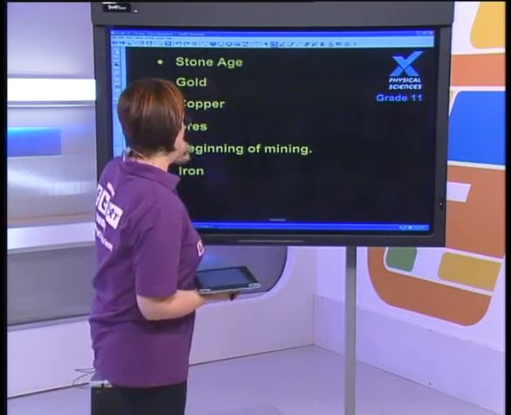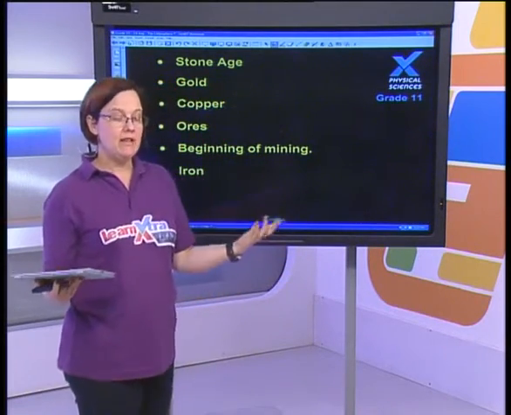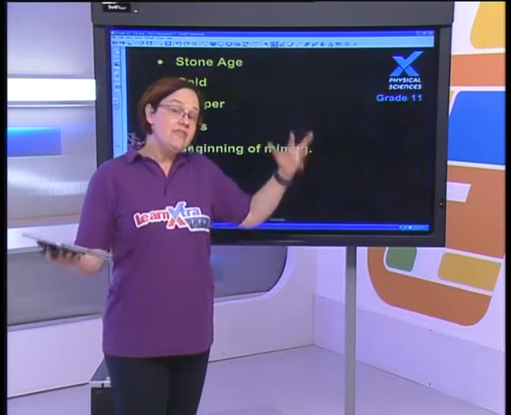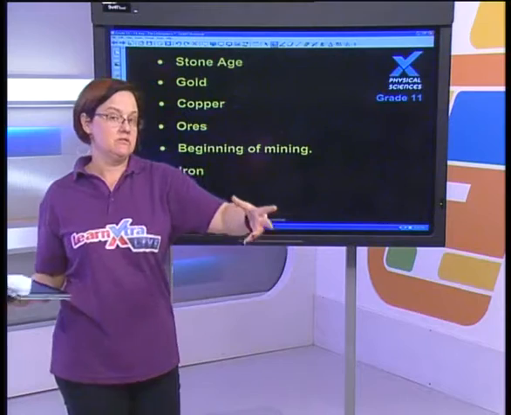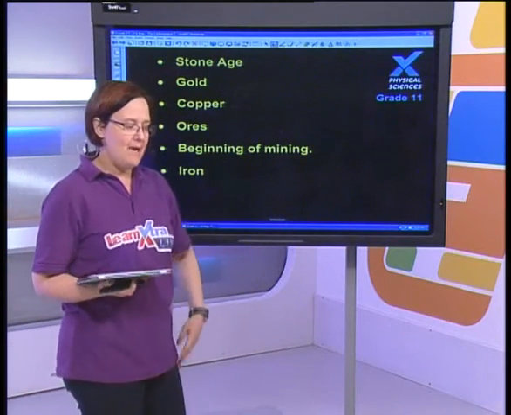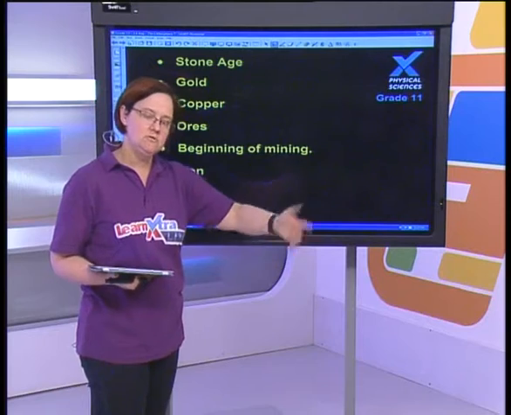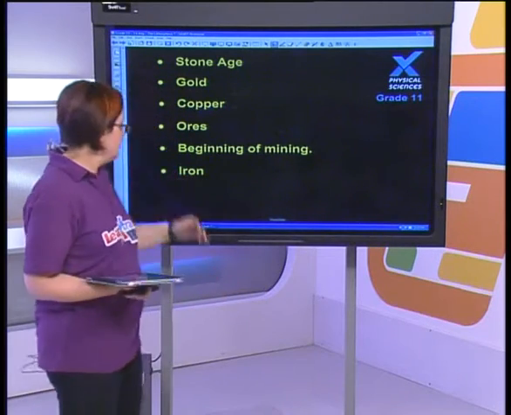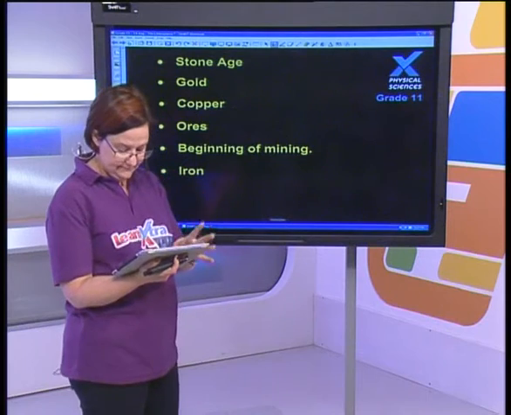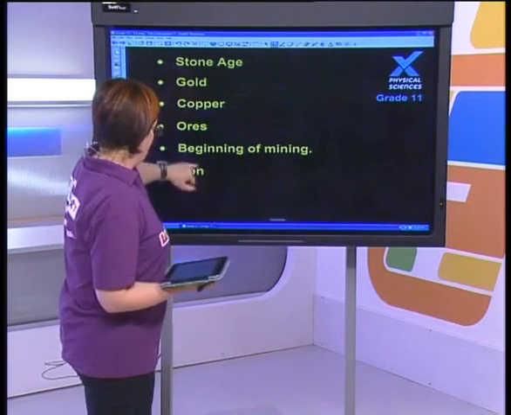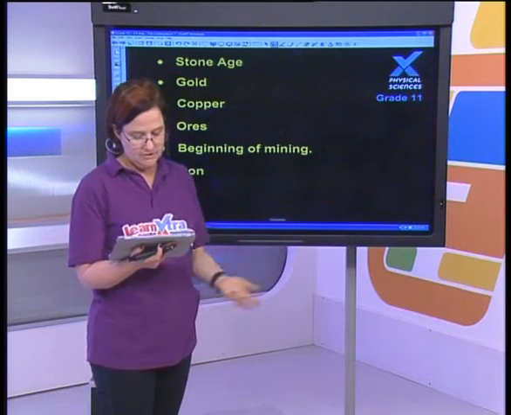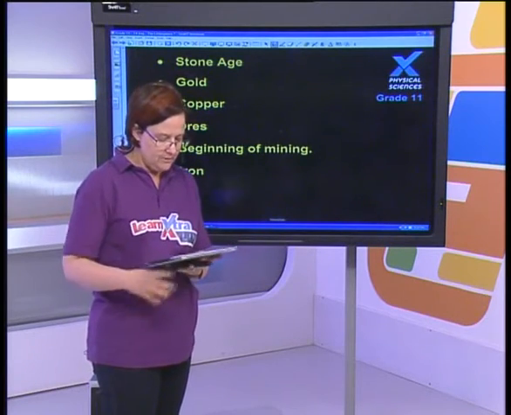Now we start getting ores. People start to realize, well, actually, we have places where there's lots of this together. This is now leading to things like the development of towns and cities and that sort of thing, and the beginning of mining. And people start to settle where we can get these ores. After that, we start getting things like iron, okay? Bronze isn't found until mining becomes more available.